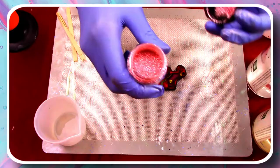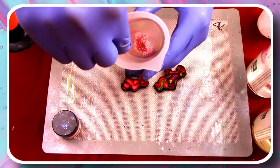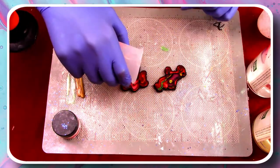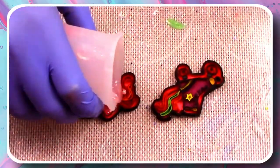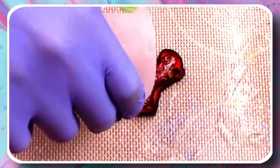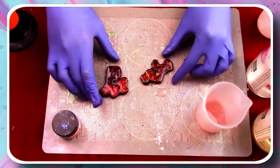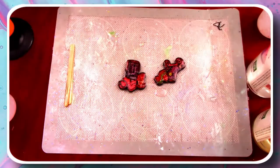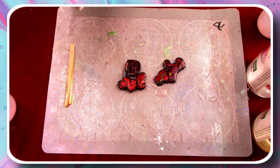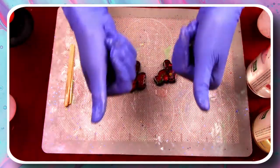Now that our mixture is ready, I'm just going to add a little bit of pink glitter to it. Then all I have to do is pour my resin on top of my pins. Now it's time to wait 10 minutes for any excess bubbles to pop up so we can de-bubble. This is the final step of the resin portion — simply lightly de-bubble your projects. Then we wait 72 hours for these to set and get the final reveal.